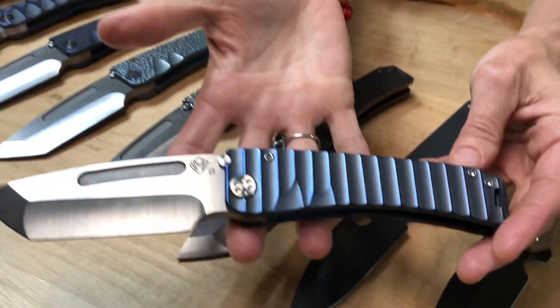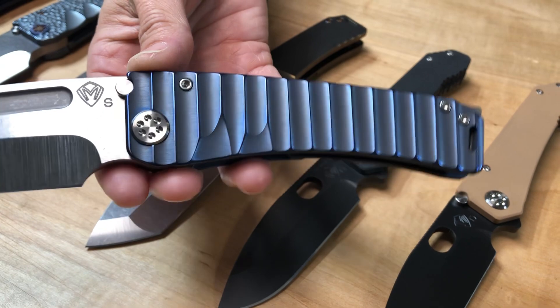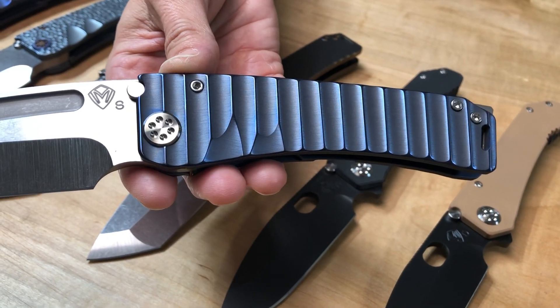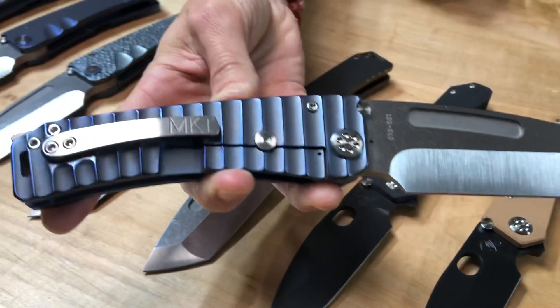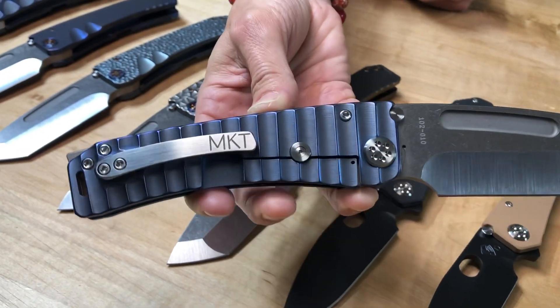And then the last one on the table: gator belly. This looks fantastic on the Marauders — it looks great on the Fat Daddies too. It's just a really cool finish; it's not very often you see a gator belly, so it's nice to see it. Again, with a brushed clip. So all these reorder, refill, and custom knives are headed out to DLT Trading in Marinette, Wisconsin. Reach out to them, see what you can get your hands on. Keep watching the videos, and until the next time, I'm out.